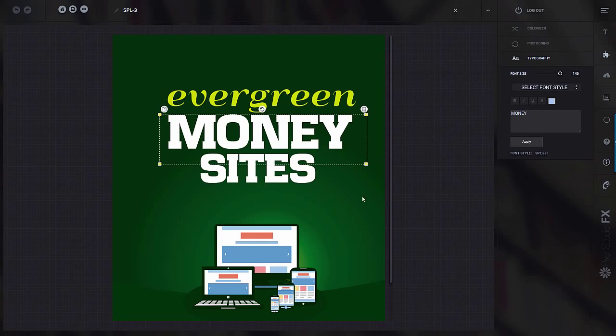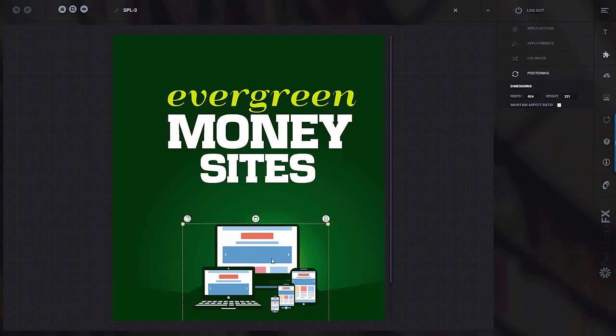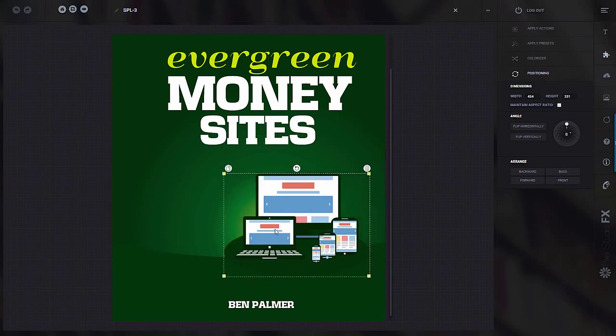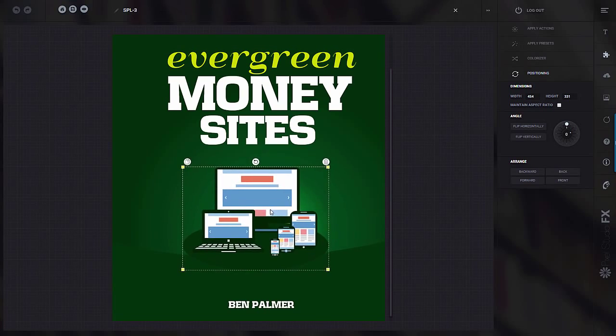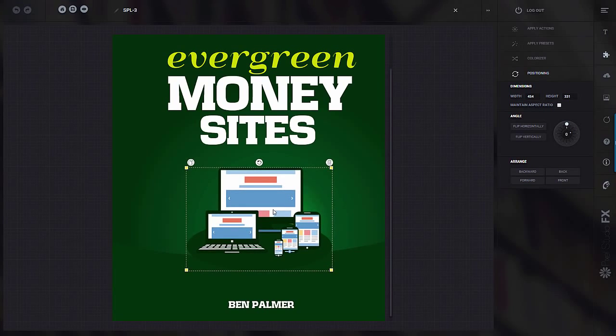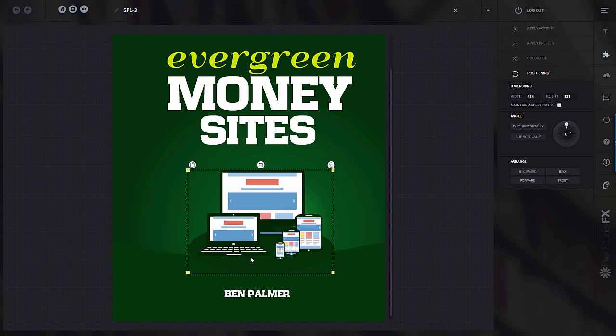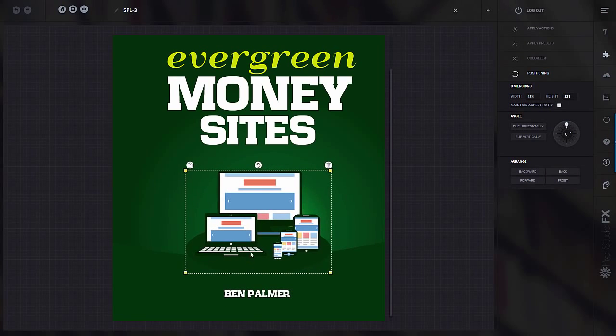Now you can select any object on the page like that, and check this out. Things actually move, so it's drag and drop. It's literally point and click easy. Point, click, and you can drag this anywhere you want. You want to put it to the right, put it to the left, anywhere you want. You can move things around, you can delete things, you can add things, you can upload things.